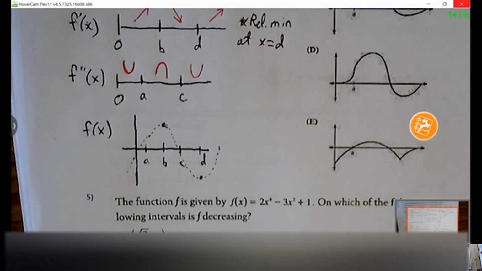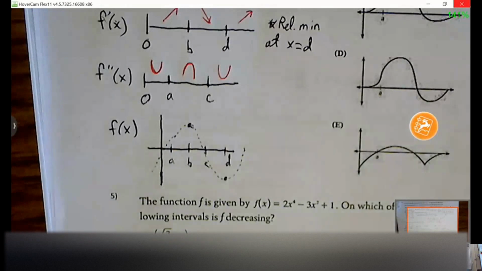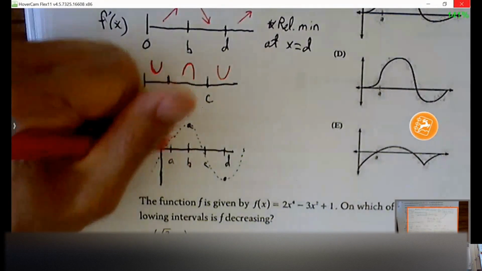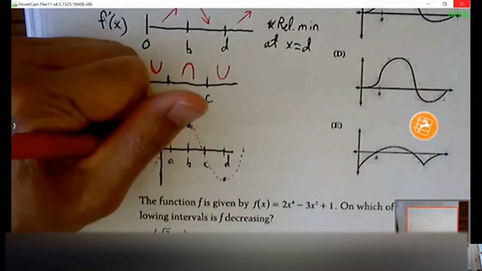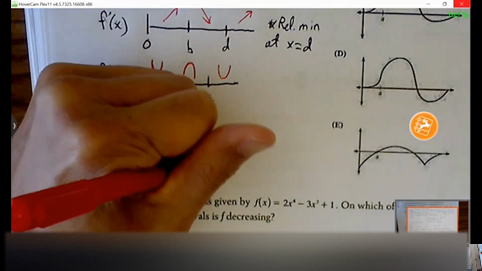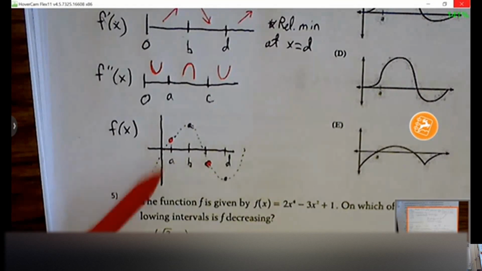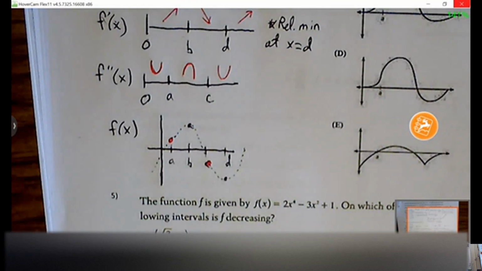But now that we have a general path, we're going to go back and give it a little bit more detail along the path. So we know A and C are going to be points of inflection. So let's give ourselves some target points. Wherever that graph is at A, just go ahead and mark it. Wherever the graph is at C, just go ahead and mark it. So that indicates that those are target points. That means that is where we want to target our concavity to change.